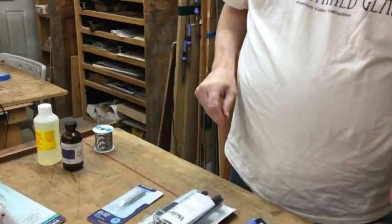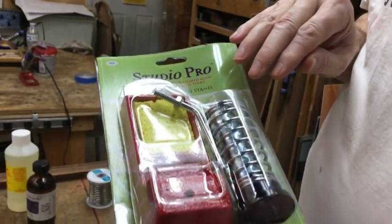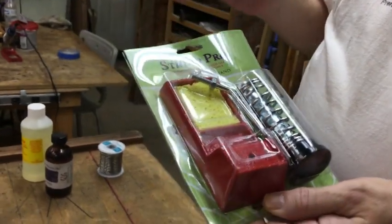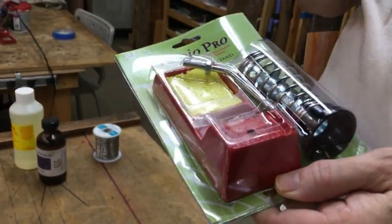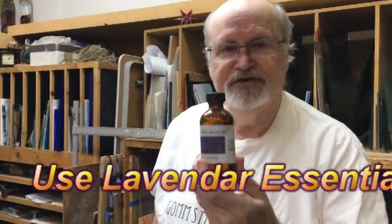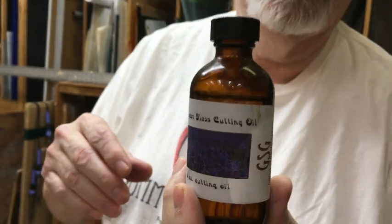The only other thing we haven't talked about: this is a Studio Pro soldering iron stand. It's the least expensive stand you can find and I really like it — cheap and it's my favorite. It kind of protects you — if you have the iron resting in here, the spring on the outside isn't as hot as it might be, so you don't run the risk of getting burned. Now, talking about burns — this is lavender essential oil. Lavender oil is the best burn relief I've found. You get a burn, it hurts, you put a little bit of this on it, and you get pain relief almost immediately. It heals faster, it smells good, and there are antiseptic properties to it as well — it's a win-win.